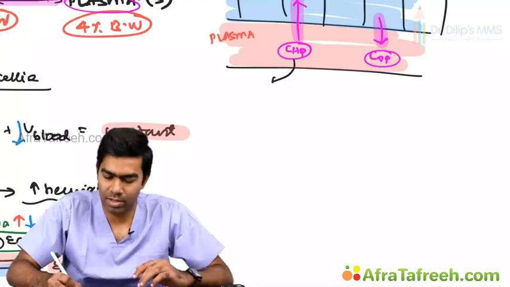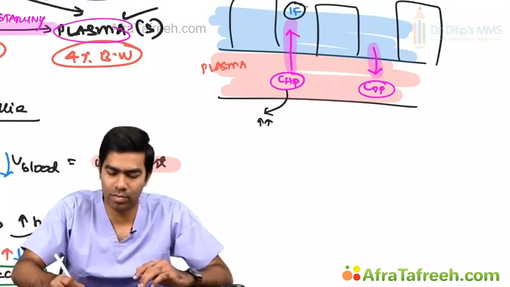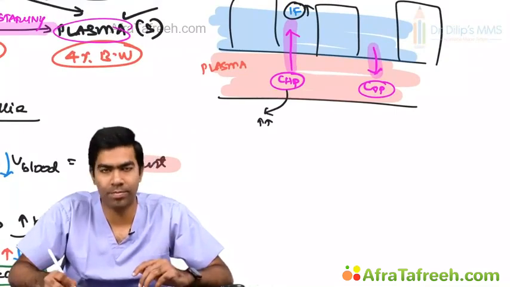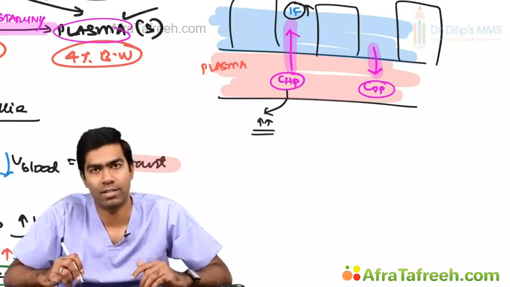In physiology, you would have studied arterial end and venous end. At the arterial end you will have hydrostatic pressure more than the oncotic pressure, whereas at the venous end, hydrostatic pressure will decrease and oncotic pressure will increase. So at the arterial end filtration will happen, and at the venous end reabsorption will happen, so that it is all in balance. Suppose capillary hydrostatic pressure abnormally increases, the interstitial fluid volume will increase, and you might get edema. So what are the conditions where capillary hydrostatic pressure can increase?